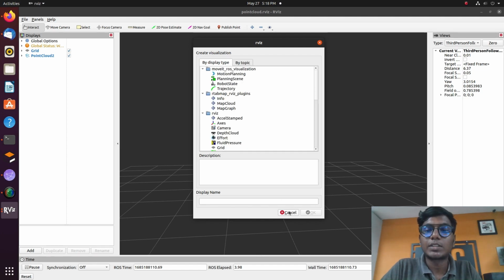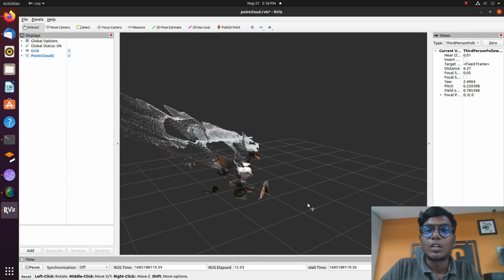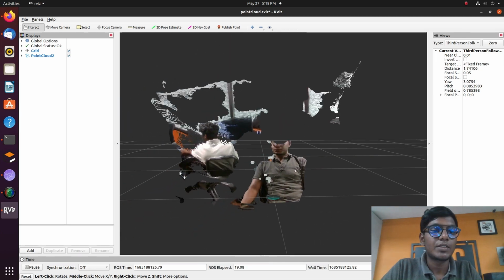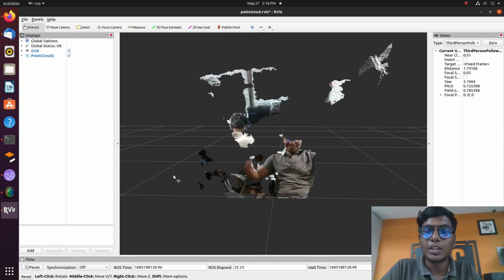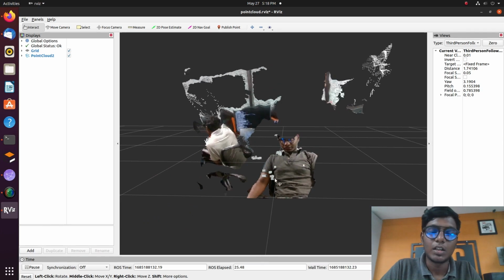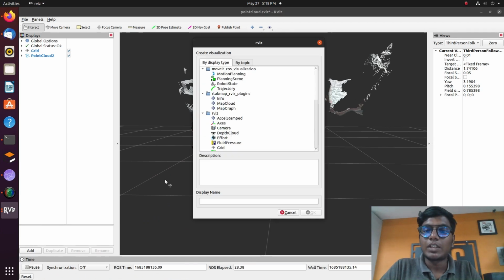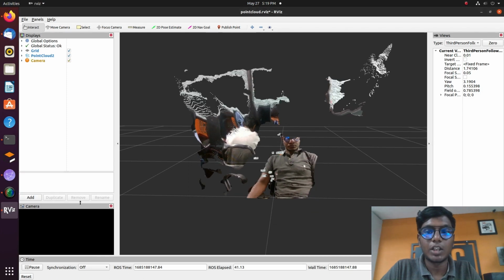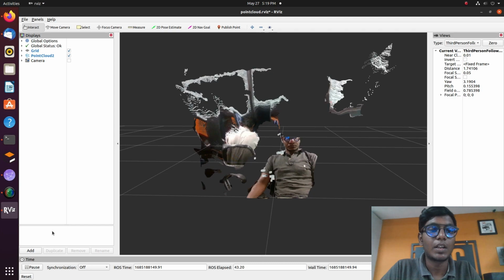Go to the topics, message image and depth image. It will show the point cloud output. It is an output of the depth camera. And after that, add the depth camera point cloud. Now it shows the point cloud, right? It's a point cloud which is made by the depth camera.